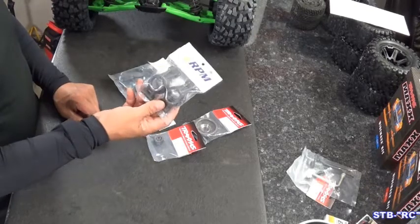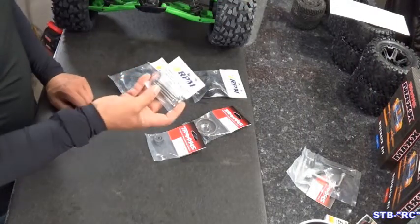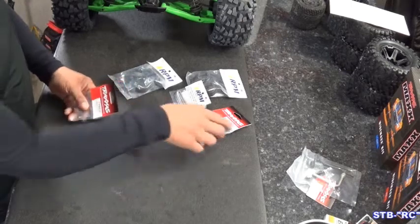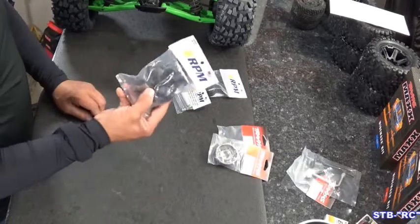The RPM rear knuckles — I'll show you guys exactly what they're about. The RPM hinge pin kits — these take the place of the stock pins on the upper control arms. These are actually going to go on my wife's truck too. We tore up the gears on her center diff the other day. These are the front RPM knuckles. The back ones are great — no issues whatsoever.